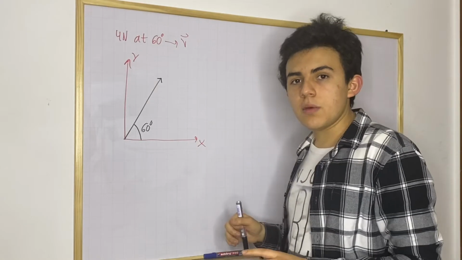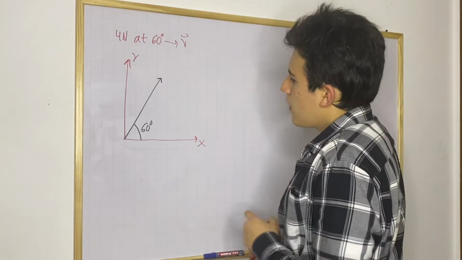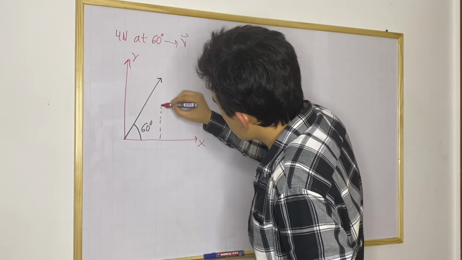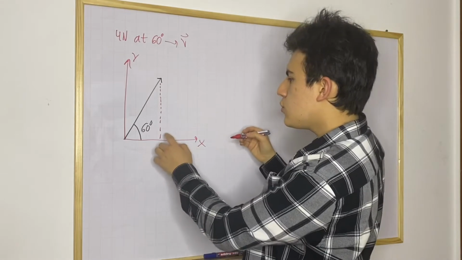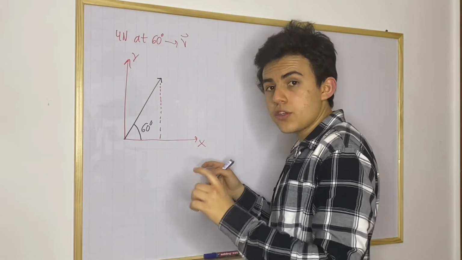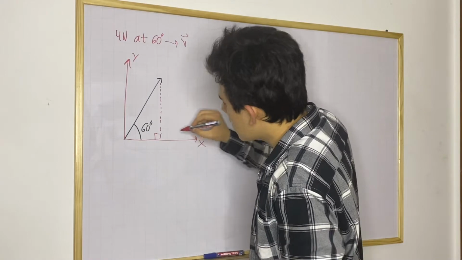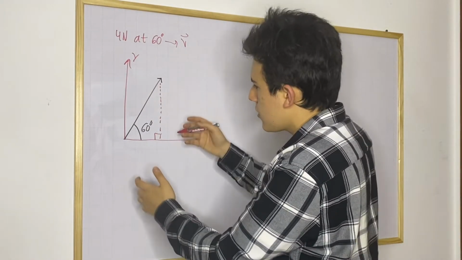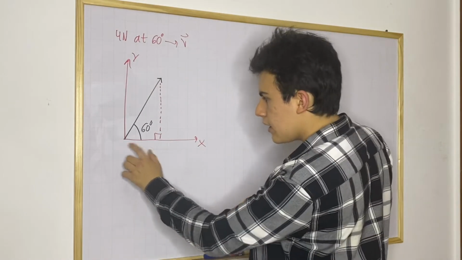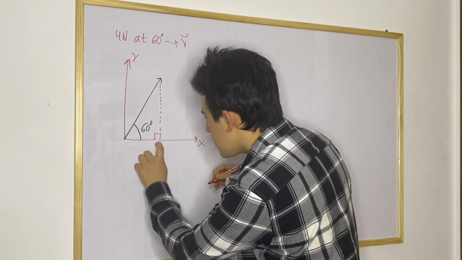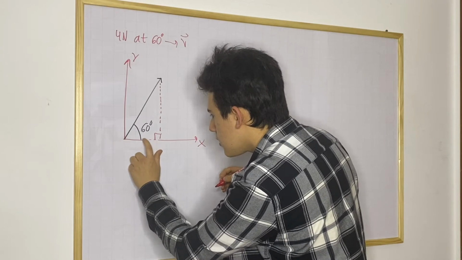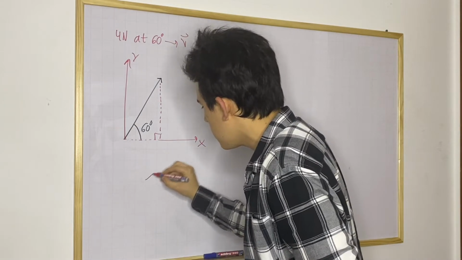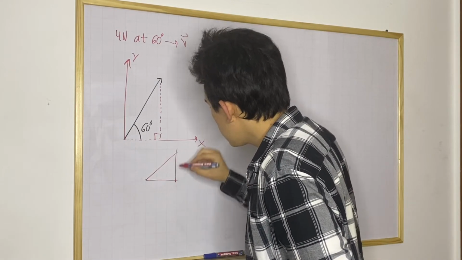Now, how do we find its vector components? Well, there is something that I want to show you. If you draw a line like this, it is going to be, you could say, the side of a right triangle. If I make this a square right there, now you might see how there's a right triangle right there. Let's say we have a side that goes something like this. This is going to be like the horizontal side. I'm actually going to draw it down here. We have something like this.